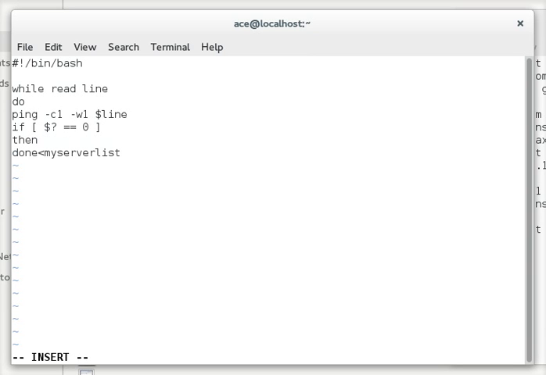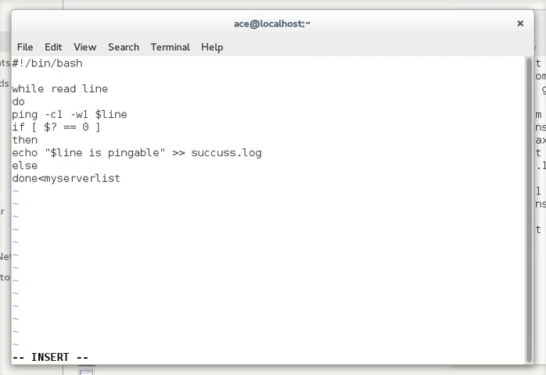Then echo $line is pingable, and I move it to my success.log. I need to append it because it should not rewrite the file.